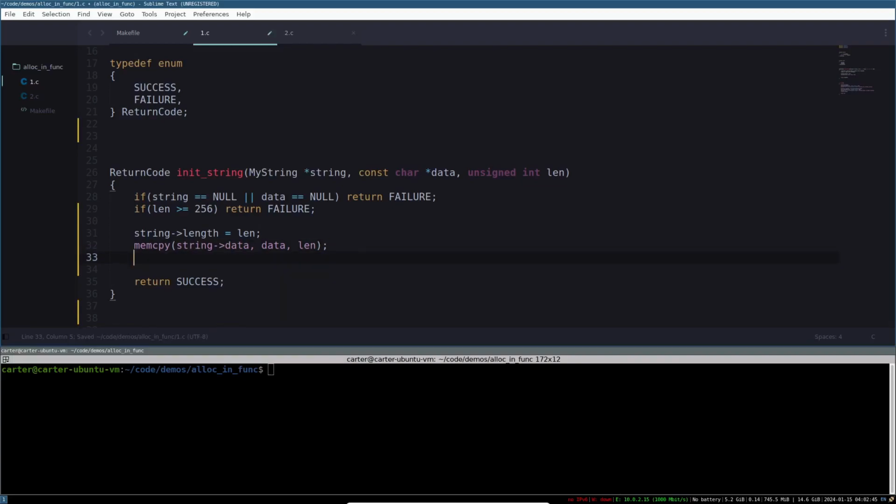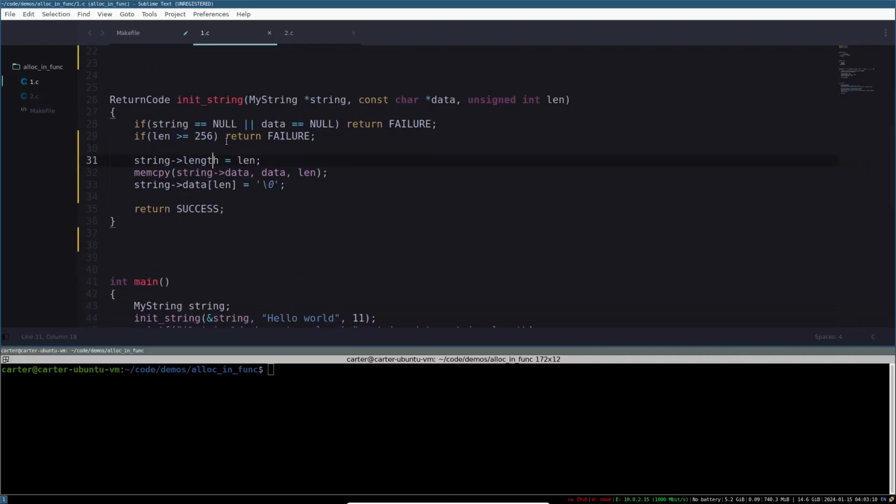After we do that, we'll be a little safe and put a null terminator on the end of our string. Can't really type today, can I? There we go. New keyboard. Anyways, there's our little initialization of a string function. I believe that is all we need.